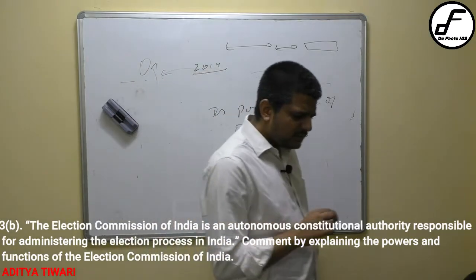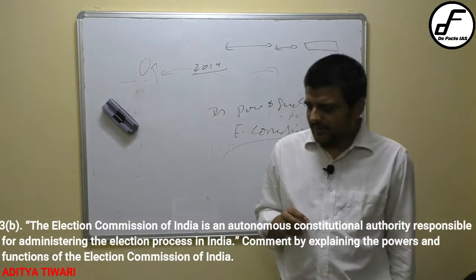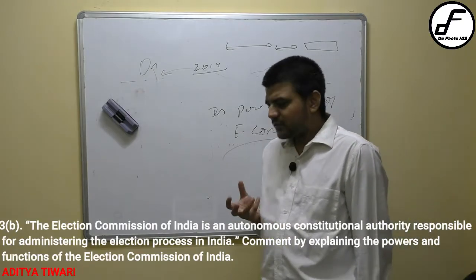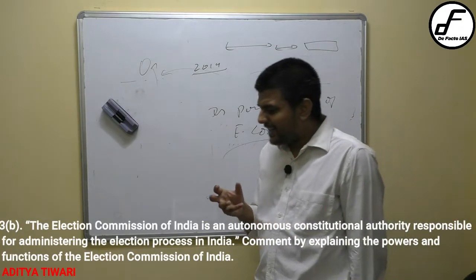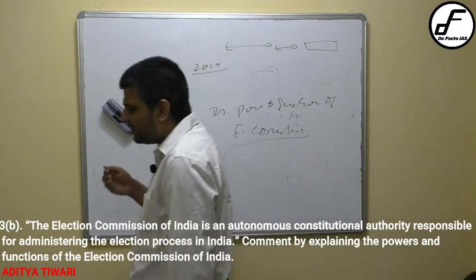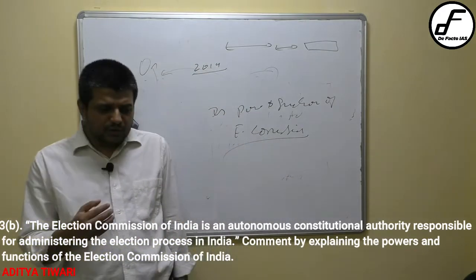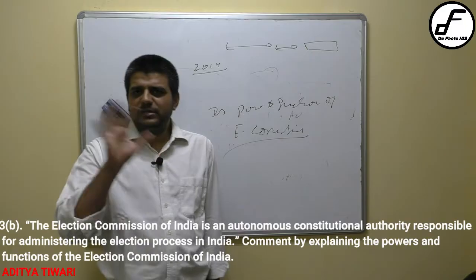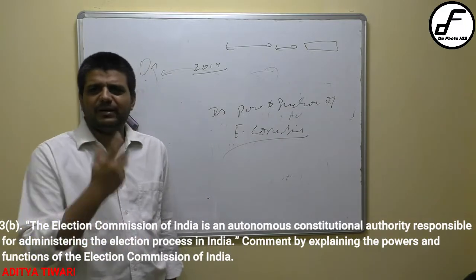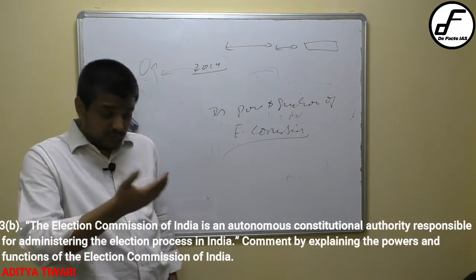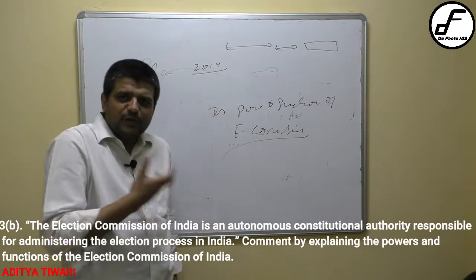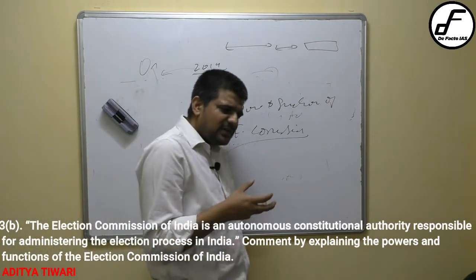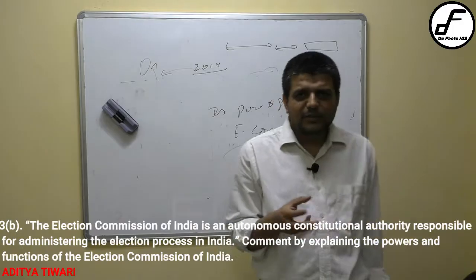Then, in the introduction itself, talk a little about how the powers and functions of the Election Commission are not defined in a very detailed manner. It is a sort of summary power, like in the CPC where we have summary power, an overall power. Then you come to the body part, and talk about how that power is basically for the purpose of administration.